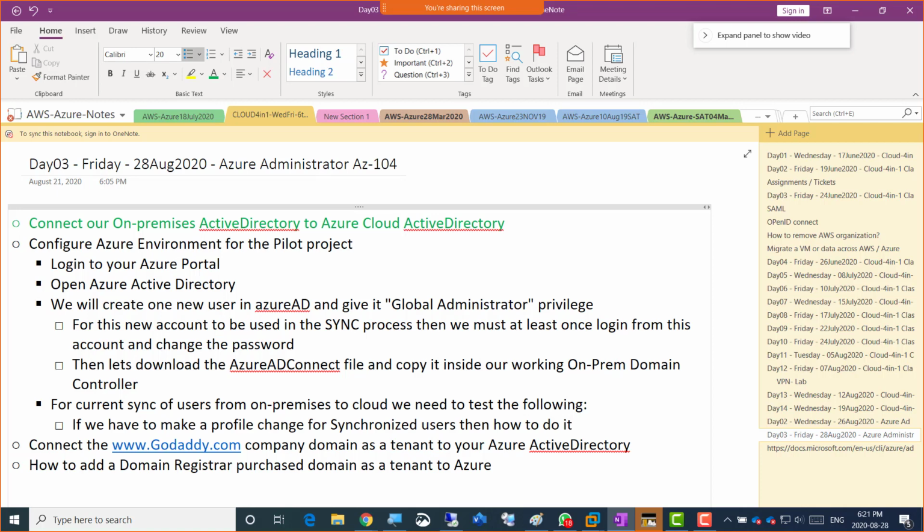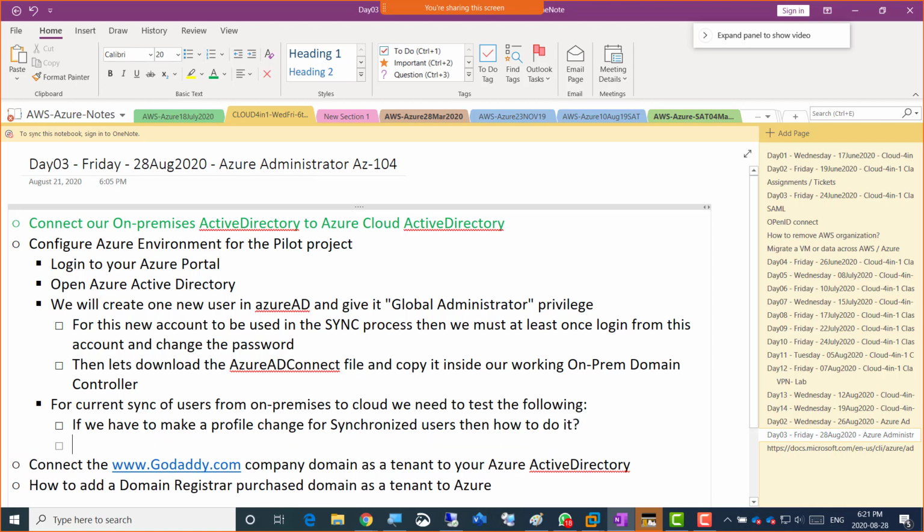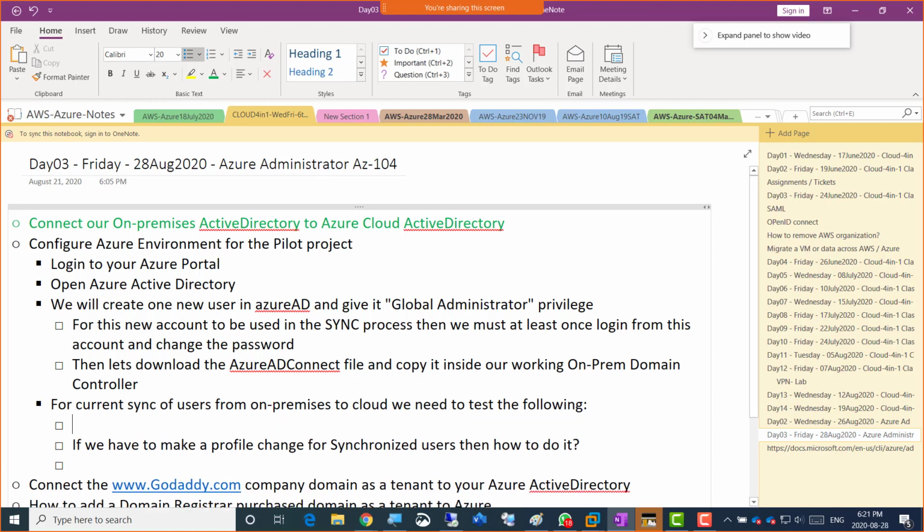That's the first thing we're going to check. And the second thing is, can we log in from the same credentials?